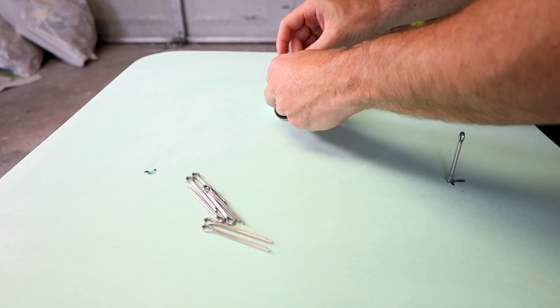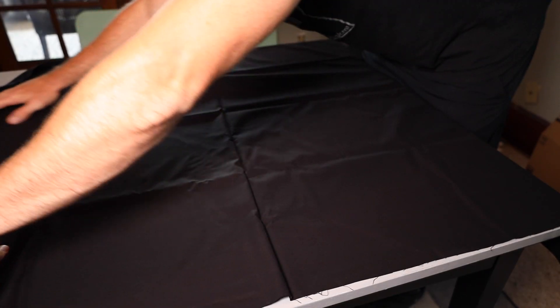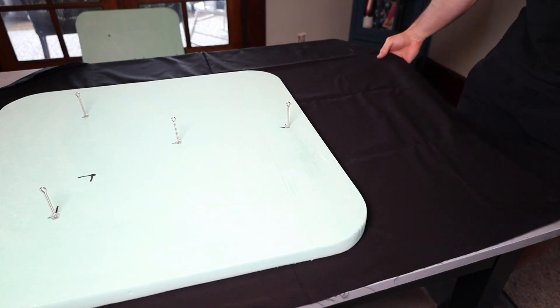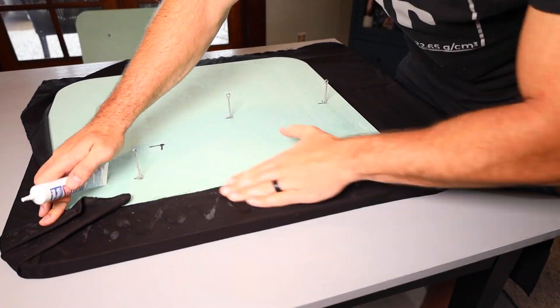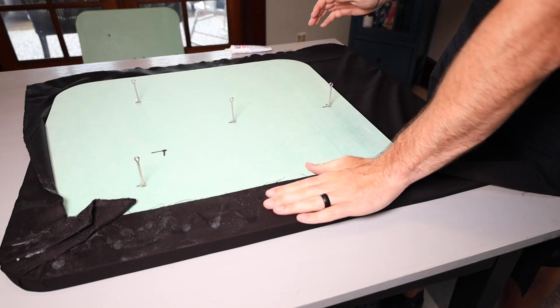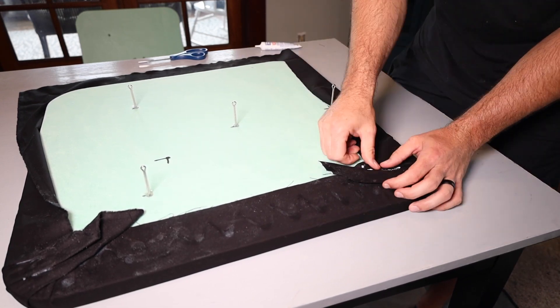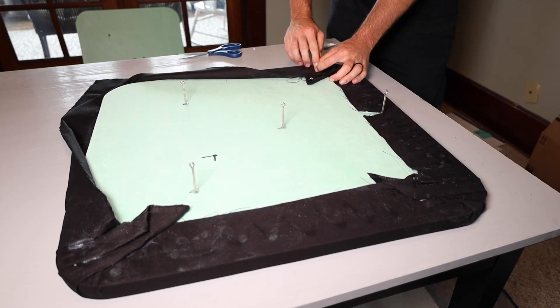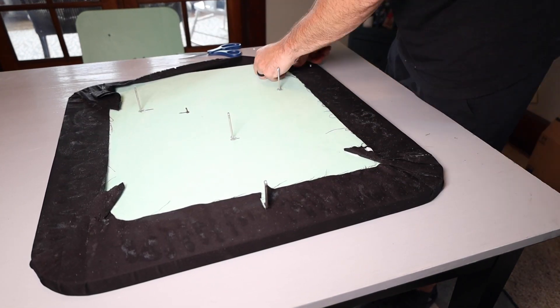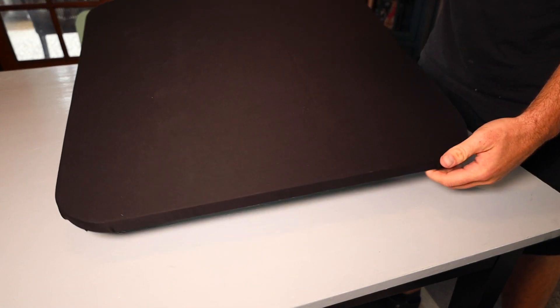Once the holes were drilled, I used hot glue and a special jig I made from foam scraps to secure the mounting pins at a consistent height. That should be all you need to make these speakers functional, but since I'm mounting them in my office I wanted them to look better than plain foam panels. So I used some black fabric and fabric adhesive from the craft store and stretched the fabric onto the panels. The corners proved a little difficult — I probably could have saved some headache by using staples — but I wanted to try the glue first. In the end the corners have some visible folds, but since they're consistent across all corners I actually like the finished look.